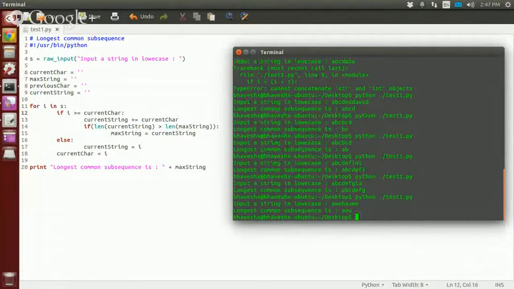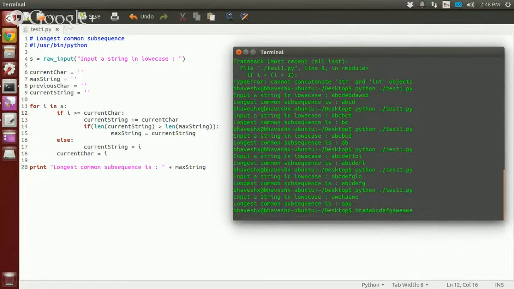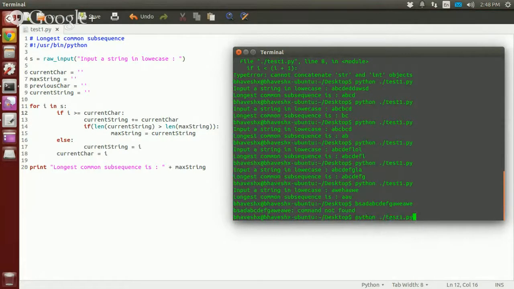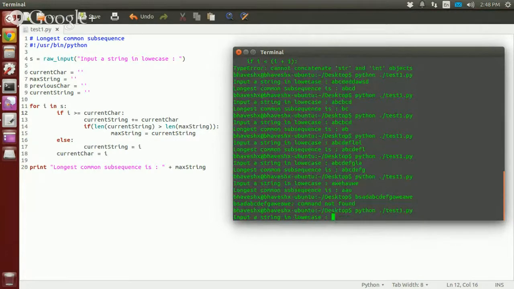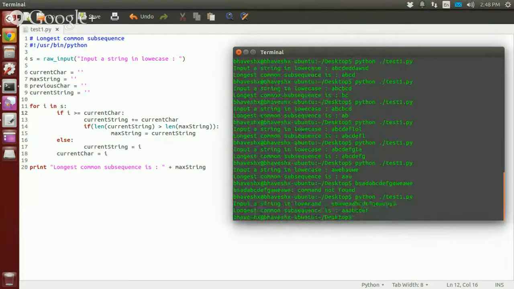See, over here A got repeated two times. So in my program, if my longest common subsequence does not start from the beginning, if it starts later, like if I have a random string over here and then I have A, B, C, D, E, F, G, and then some other string, my output should be A, B, C, D, E, G. In my output my last character is not included, but the first character is repeated two times, three times.